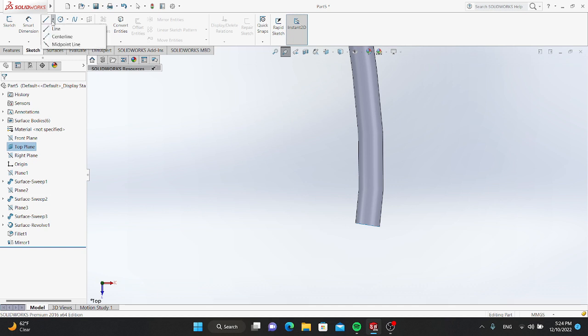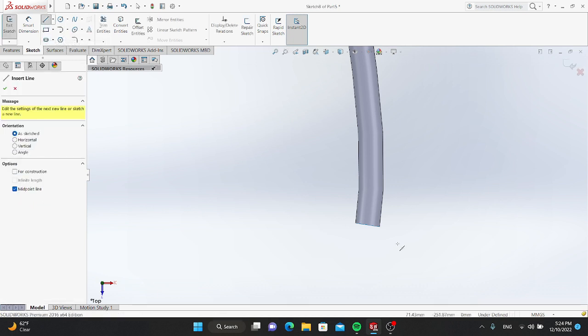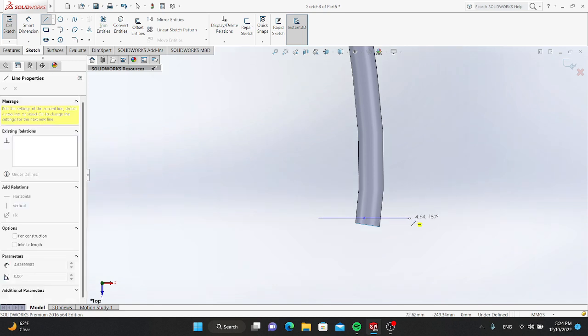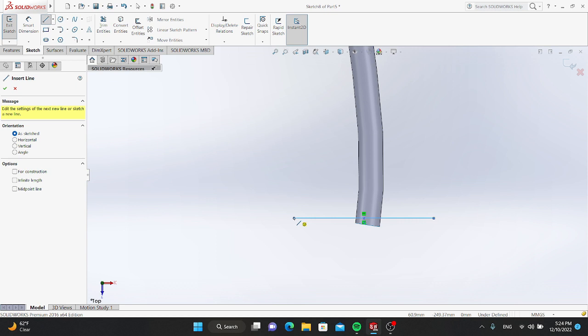The final part with a midpoint. This is the midpoint. I guess that's enough. And go to the line.